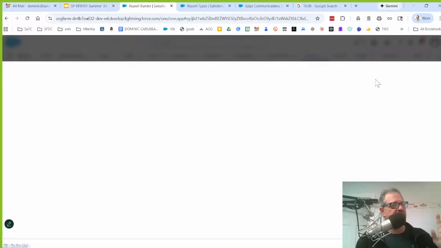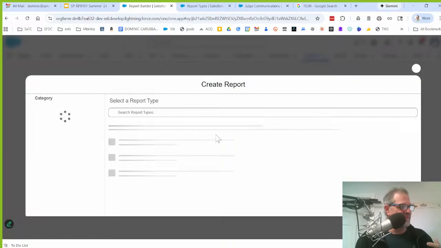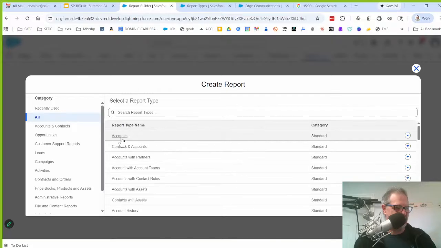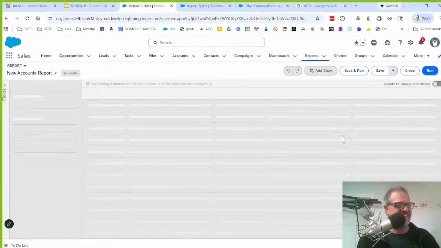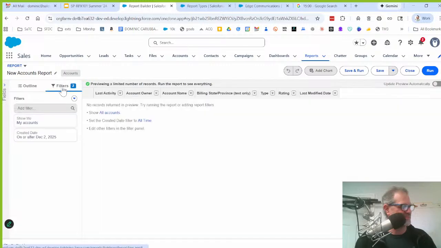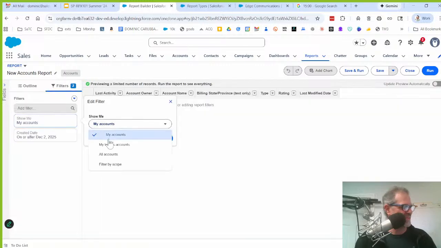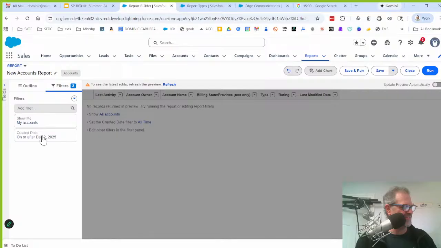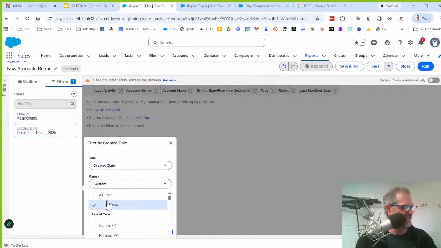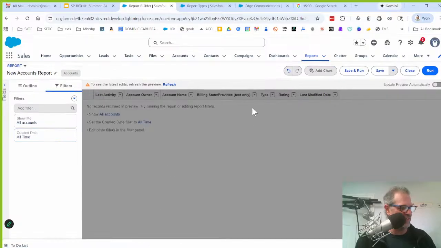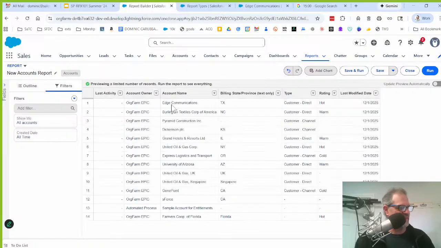But I'm off the rails right now, just so you know. I'm just going to show you the differences. Since I've already gone down this rabbit hole, when I see all my accounts, all accounts created all time, I'm just creating no filter on my accounts, right? And so I'm going to see all the, this previews 20 of them. I'm going to see all of them. I'm going to see all the accounts.